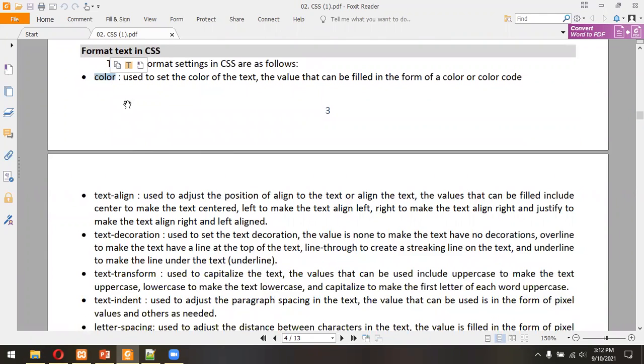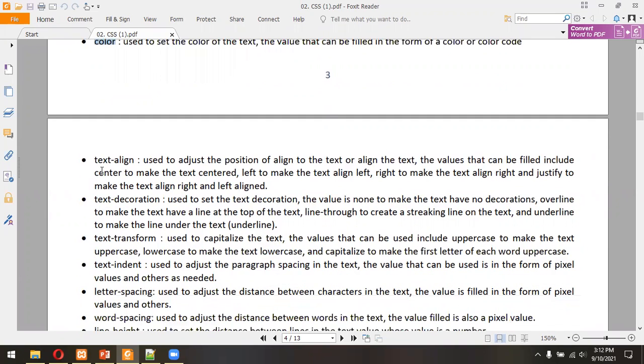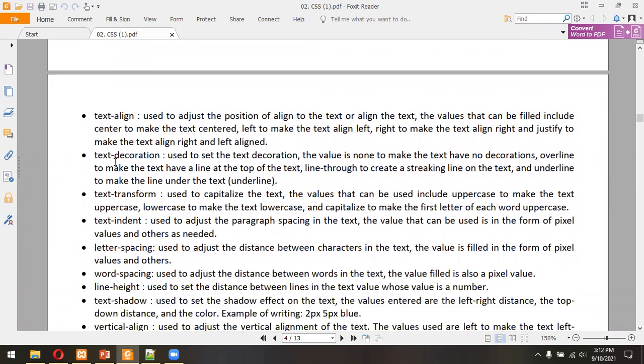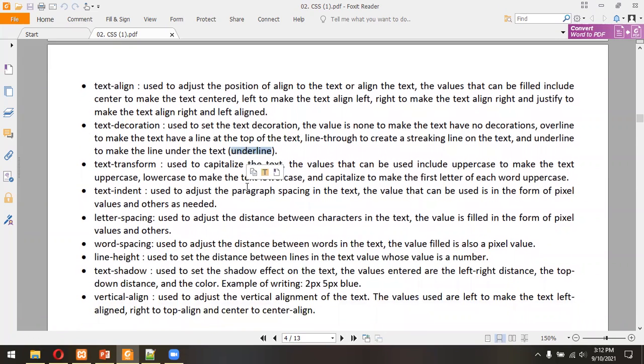To change the color, we have used it many times. There is text align to change the position to the left, right, or maybe the center. And also there is text decoration like italic, line through, and underline. You can also try this.